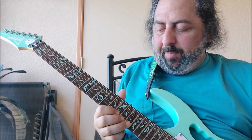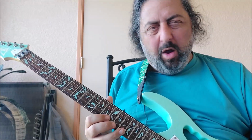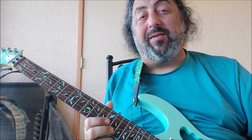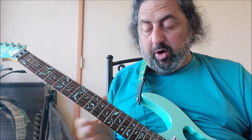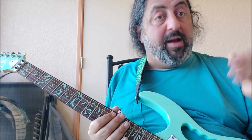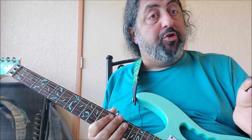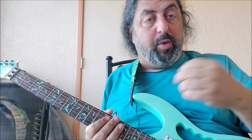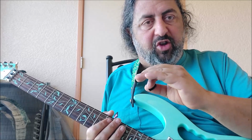So we got that. How does it work? That's what we really want to know. Why does it work in the solo, because we're hitting notes that are totally not even in a scale? So how does that work? Well, they're chromatic passing notes, and they're quick, and they're creating stepwise motion. And also there's a direction change at the end. So we have stepwise motion, which leads us into a direction change.